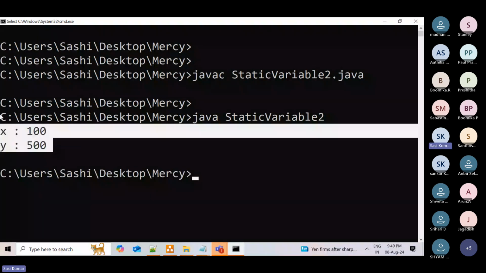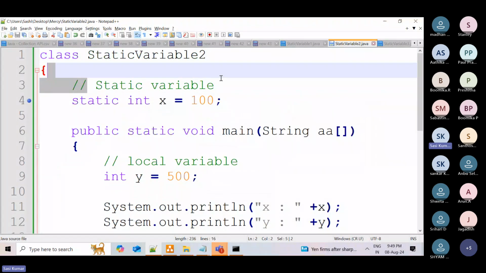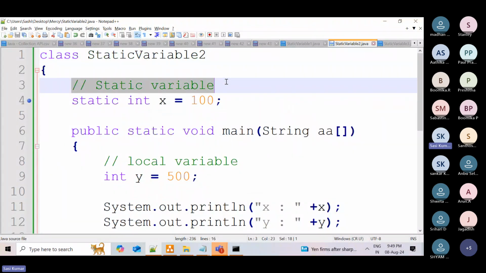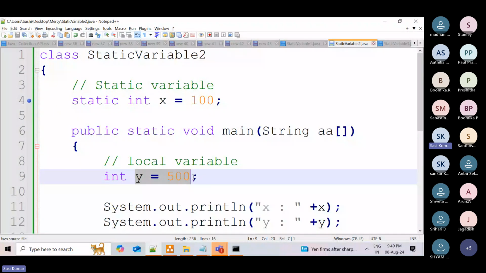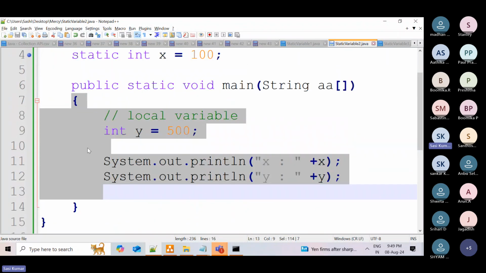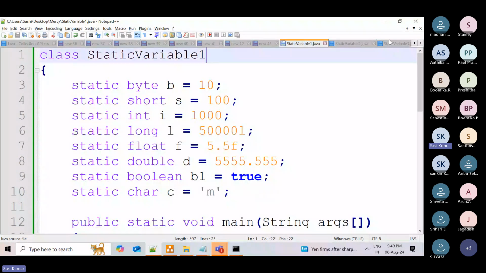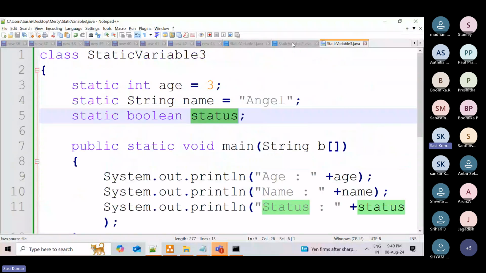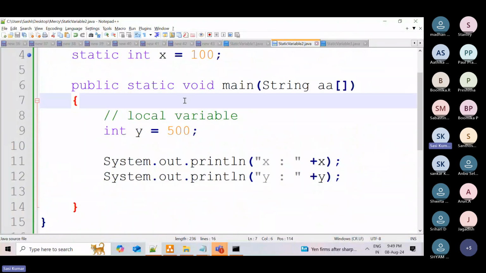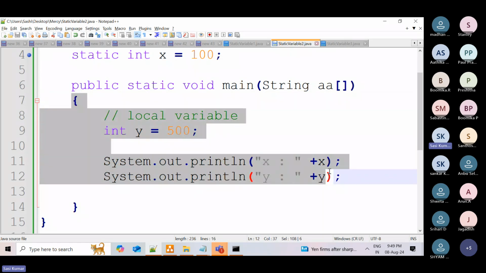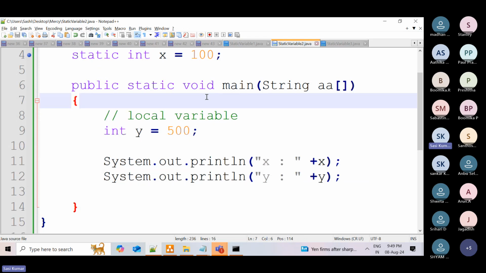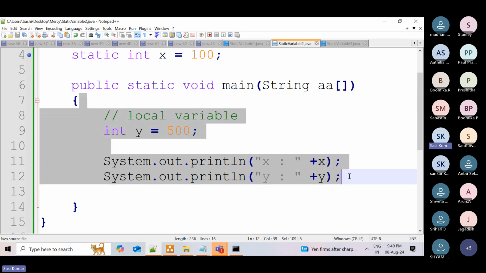It's very simple because x is nothing but a static global variable, class variable, global variable, or universal variable. But as the y variable is not a universal variable, it is a local variable. The value is only inside the method. In case you have different methods, like init method, destroy method, if you declare it inside the init method you cannot see the other local variable. Local variable means the scope will be inside that method only. We will see further in a future class. For now you can understand this one.